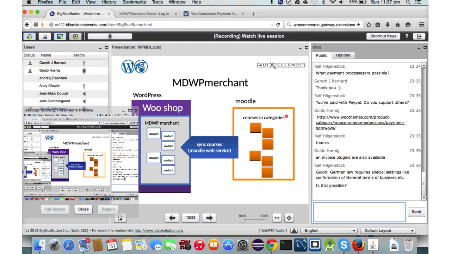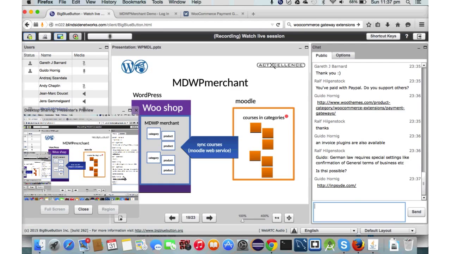I would say it's definitely possible. Some customization has been done for MDWP in order to support invoices and have some special settings like terms of agreement or what. But this is definitely possible, and I will definitely consider this in my future upgrades.